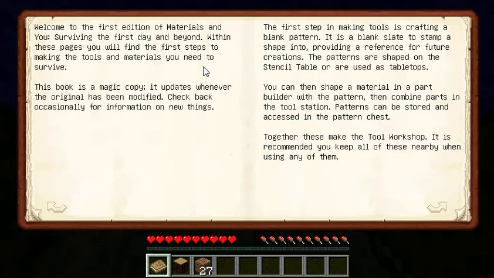Welcome to the first edition of Materials in You, Surviving the First Day and Beyond. Within these pages, you'll find the first steps to making the tools and materials you need to survive. This book is a magic copy. It updates when every original has been modified. Check back occasionally for updates on the new things. The first step in making tools is crafting a blank pattern.